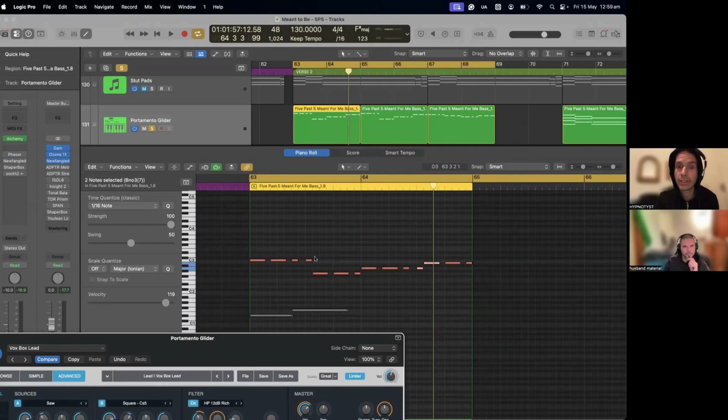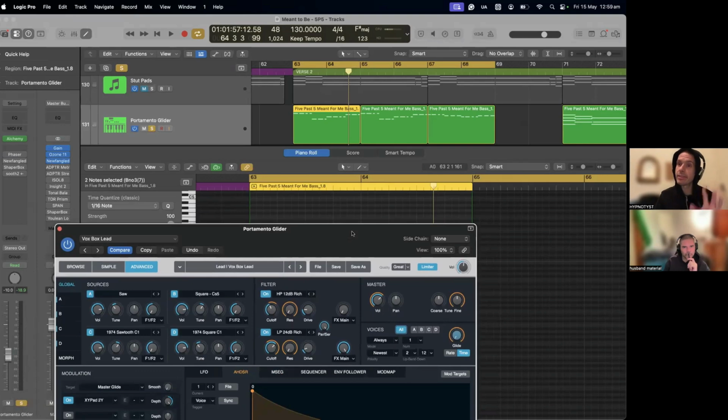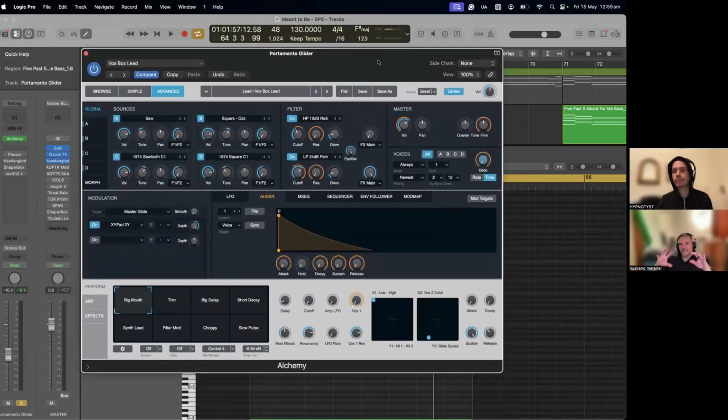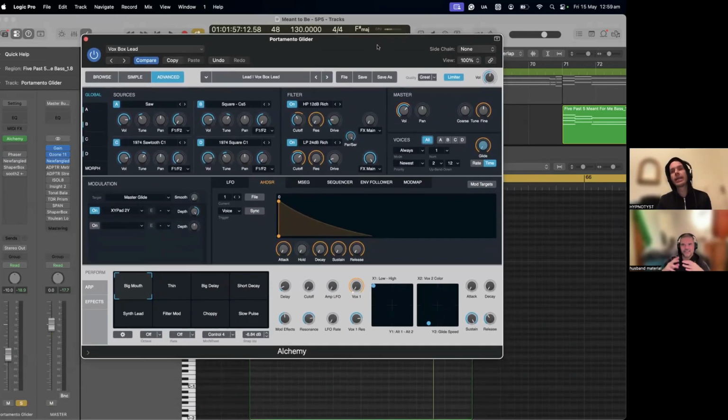So these notes are not going to slide. But that can be cool, and I think that's how they're doing it in their riff. They're going dit, dit, dit, dit, dit, dit, at those points. And then there's some sort of pulse that they're adding to it in some way. I'll show you how to do that. That's called side chaining.